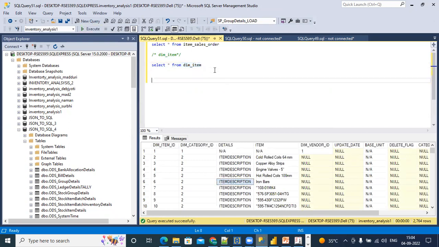Yes. I want to know first my total sales quantity from item_sales_order by item name. How would I go about it?